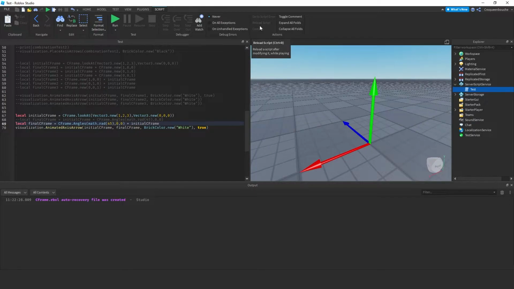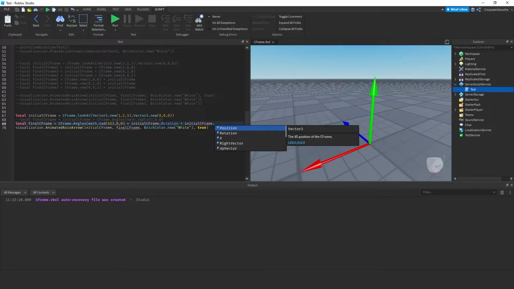Here, we are actually rotating around the origin and then combining with this C-frame. The initial C-frame has both rotation and position information. But what we should do is to complete all the rotation first and then add the position information. So here, instead of initial C-frame that has both rotation and position information, I'm gonna use its rotation only by typing .rotation. This time, we'll only be combining the rotations of the initial C-frame and the CFrame.angles. After that, if we want to end up at the same place, we should add the position value as well. For vector 3 values, we could use addition to combine if you remember. So we'll add initial CFrame.position, which is a vector 3.